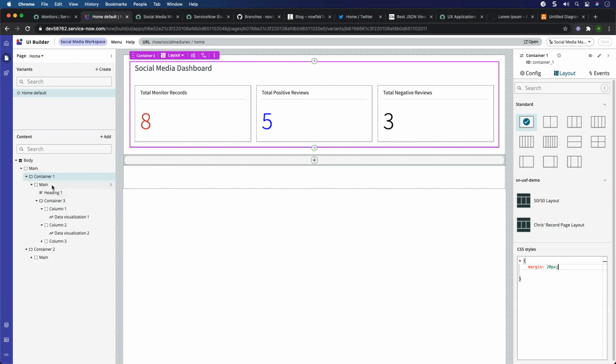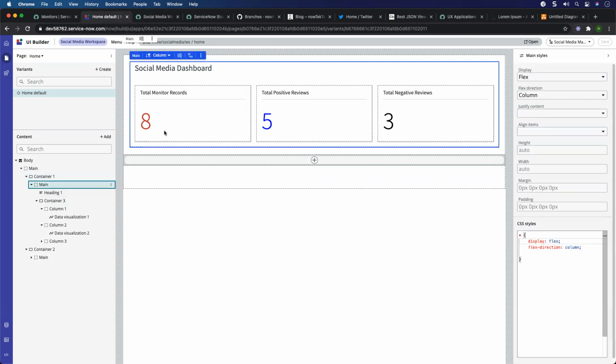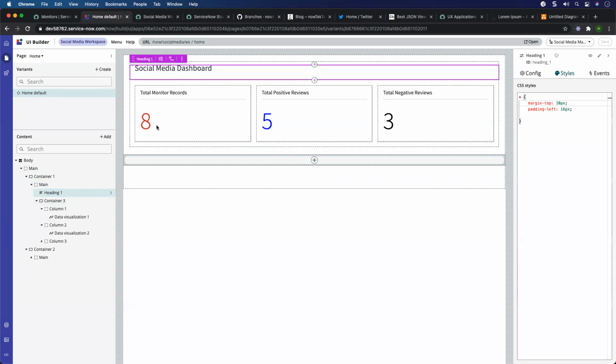And when I come into the main container, this is the default, the flex display, flex direction is column, right? And this is the heading component which we have added. Here I've added two CSS properties. One is margin top, so I get some margin on the top, 10 pixels, and padding left. From the left side here, I get some padding of 16 pixels.